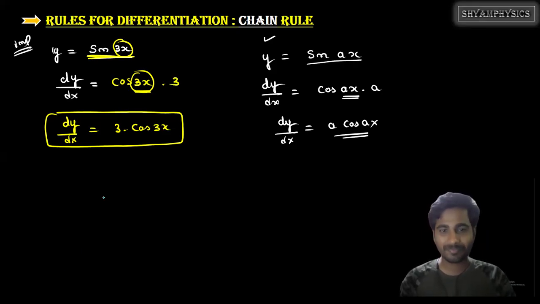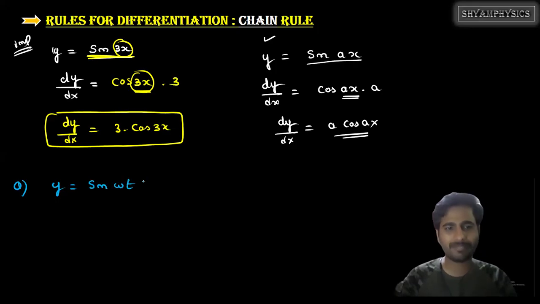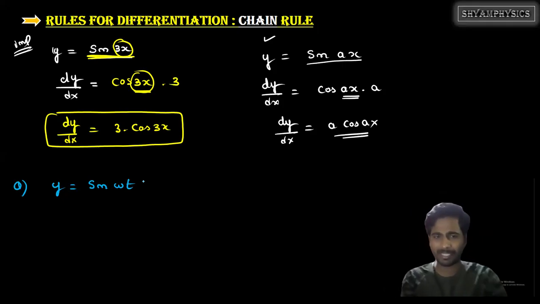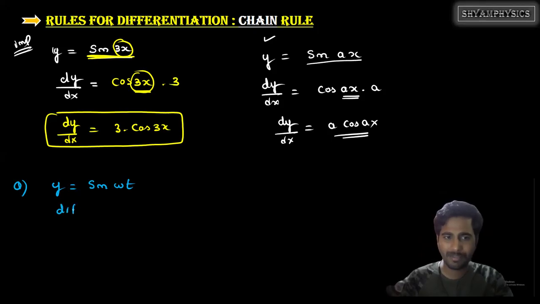Next one. Listen. The question says here, y is equal to sine omega t. No need to worry about what I have written. It doesn't matter for anybody here. We'll call this omega as angular velocity. You learned this already in 11th. If you're watching after 10th, there is no problem. I have written something here. Now I want to differentiate this with respect to time.